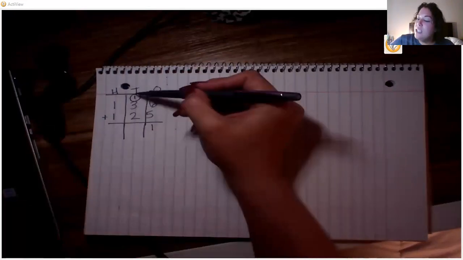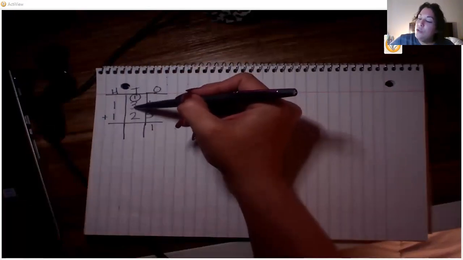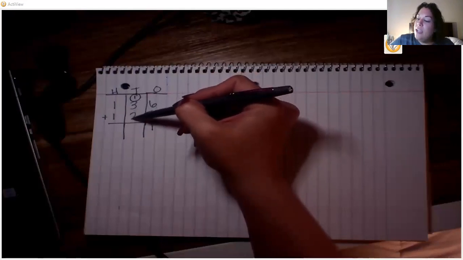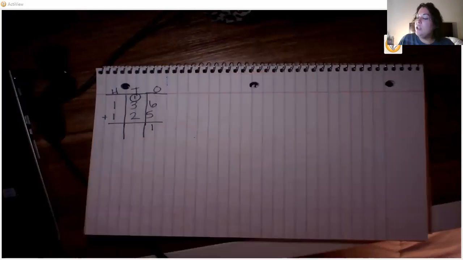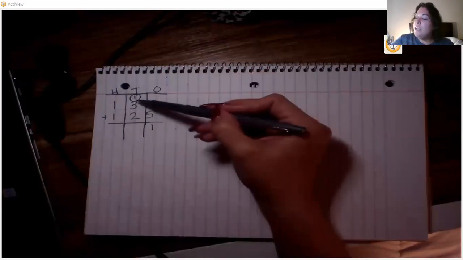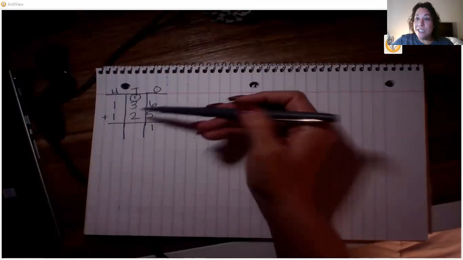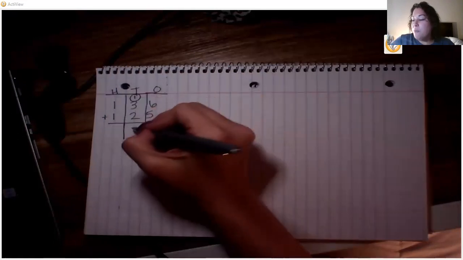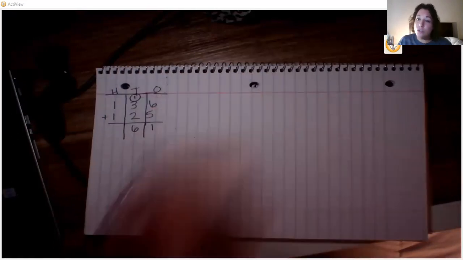Okay, so into the tens place, I have 3 is my big number. I'm going to count on 4, 5, 6. Hey, I noticed something else. 1 and 2 is 3, and 3 and 3 is 6. That's a double. So I have proved my work 2 ways right there.